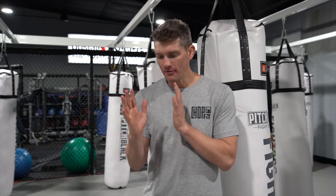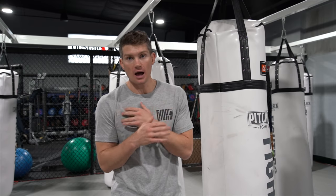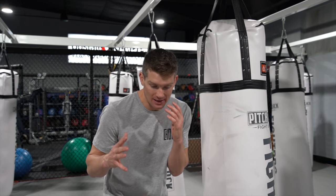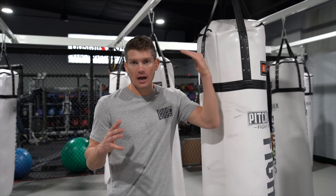And number three, final, is most of his opponents were orthodox, and Cro Cop was a southpaw fighter. So they fought in an open stance, which makes it easier for Cro Cop to land his left leg, because in an open stance, you don't have the shoulder to block. It's just kind of a straight shot to that head. And most people, when they see a technique coming, it's more natural to lean forward than it is to lean back. Most people, when they saw that kick coming, leaned forward into the head kick and right to that sensitive spot on top of the head.